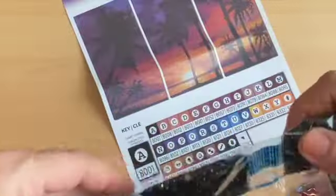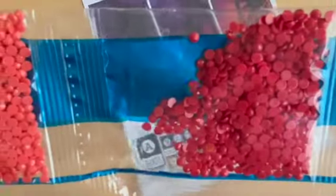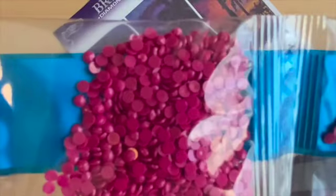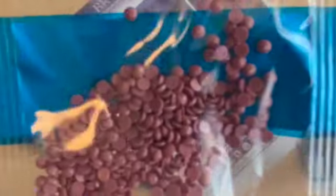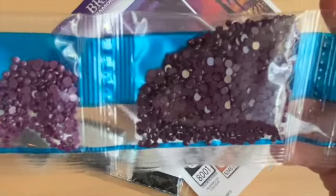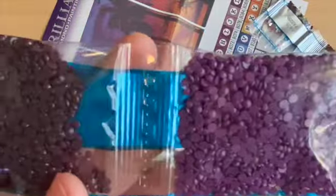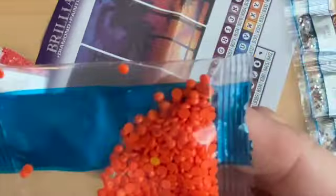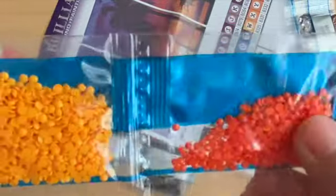I am just going to flip it over so you guys can see the beads, the drills. Very nice quality. You don't see any junk in there. And the backs are flat on the drill. These are really nice purples. That's like a light lavender. And blues. Yellow. Oh, one hitchhiker. That's it. Out of all those drills, they look really great.